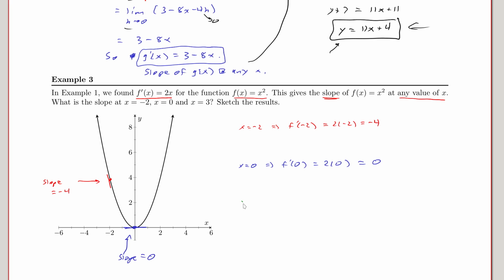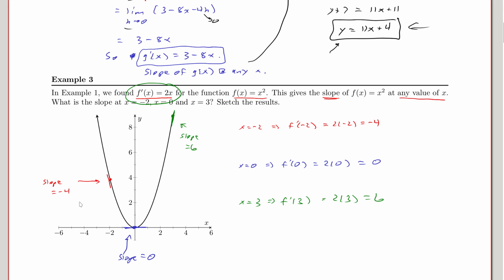And then lastly here, we want to look at x equals 3, which is way up there. Almost off. So there's that tangent line there. And f prime of 3 would be 2 times 3, which is certainly steeper, so we get 6. So the slope of the curve there is 6. So notice that by building this formula for the derivative for the slope of x squared, we quickly get the slope at every single value.